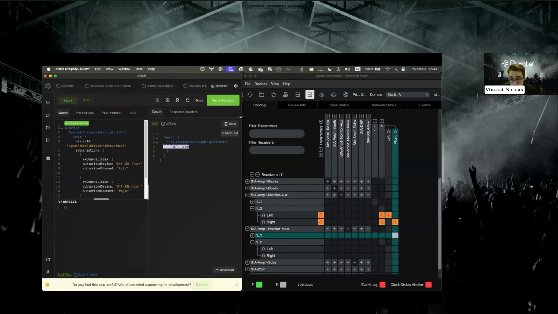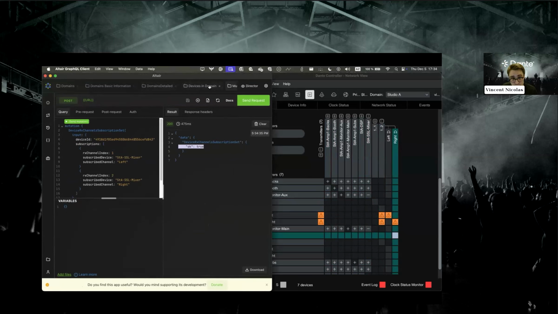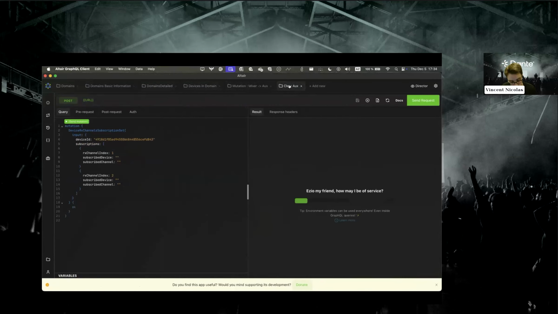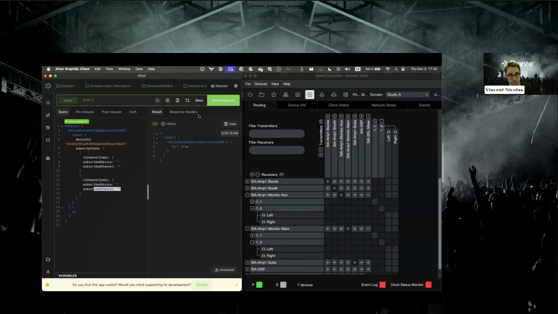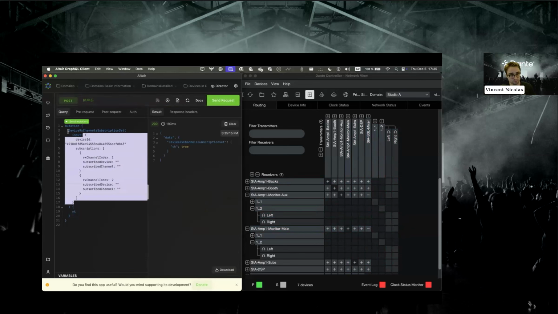And the same technique that we used, remember, in Companion, we can use the same to delete the subscription here. It's exactly the same mutation, except this time the subscribed device and subscribed channels are empty. Here I have a little bit of a latency error. It's because, I don't know, maybe I have a problem with clocking at home. Oh no, it's good now. Okay, so now that it's good, let's delete it and conclude our demo with this last query.